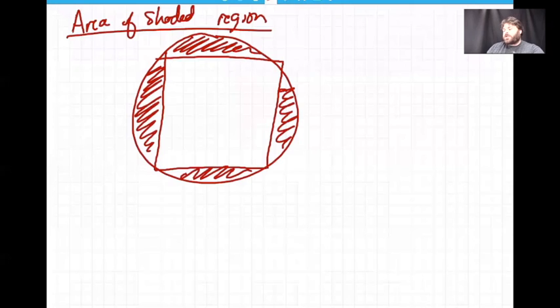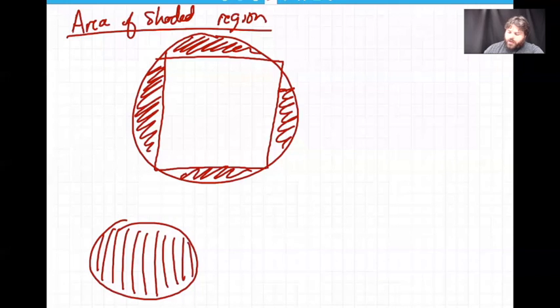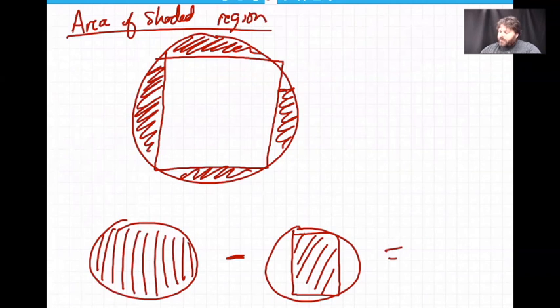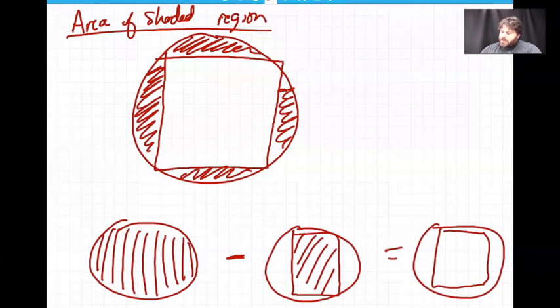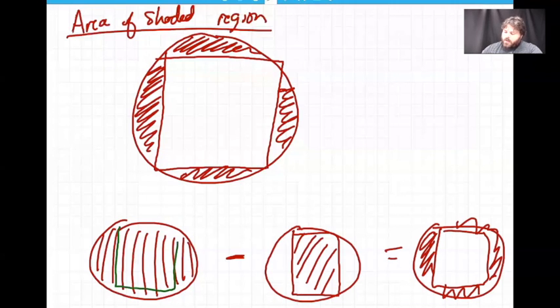Basically what you want to do is you want to find the total area of the biggest piece you can. So the whole thing, right? And then you want to subtract the area that you don't want. So we don't want this area in the middle, right? If I take it away, which is subtraction, what I'm left with is just the pieces on the outside, which is what I want. So you're going to find the whole area of the big circle, and you're going to take away this inner area.